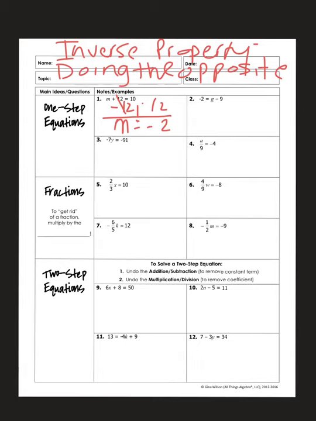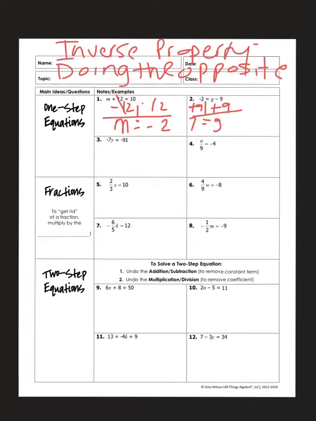Number 2, we have to add 9 to both sides because 9 is being subtracted from g. In equations, we're trying to get the variable on one side by itself. And in these equations, there's only really one way, but in bigger equations, there's multiple ways. But here, it's very important to be structured in how you're answering these. Keeping the g on the right side is perfectly fine. 9 minus 2 is 7.